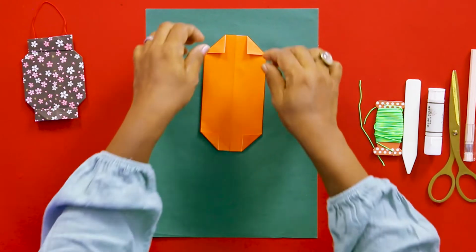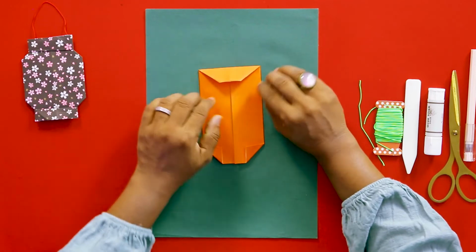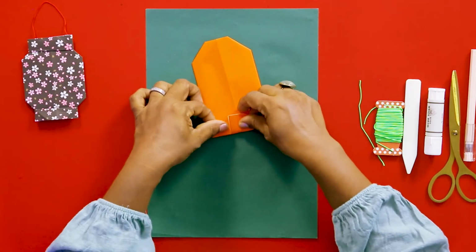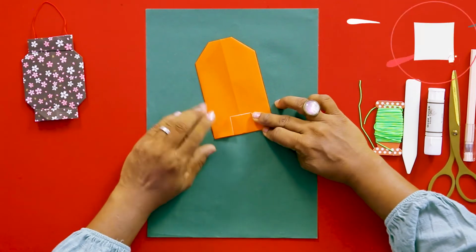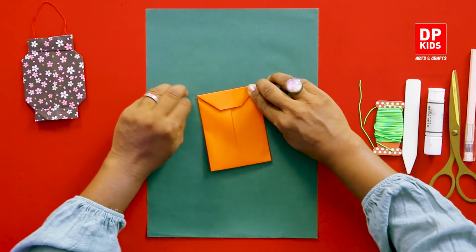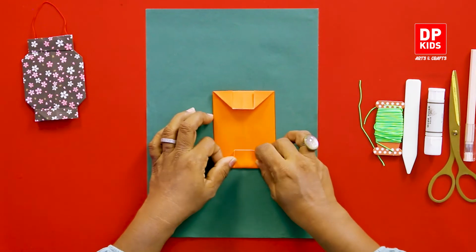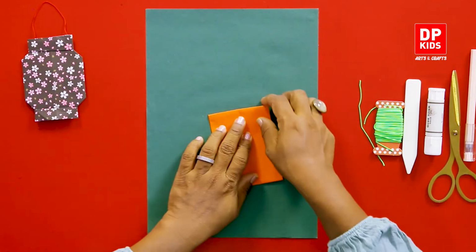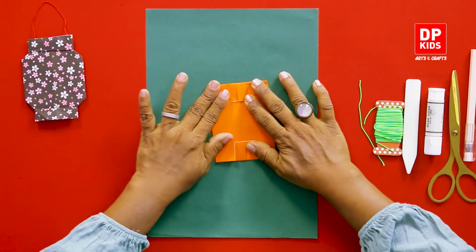Okay, now we are going to fold it in like this because we need the line only, and then fold it backwards. Now the same thing on the other side. Make a folding line and then fold it backwards. Okay, now this corner you need to see. Now this is what we have.